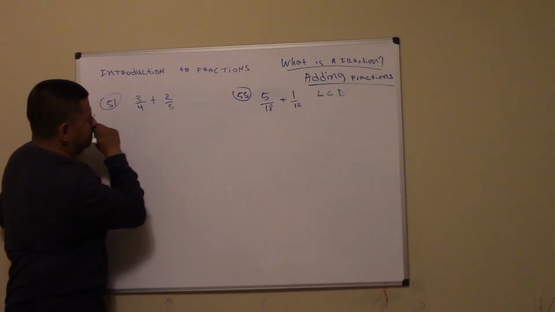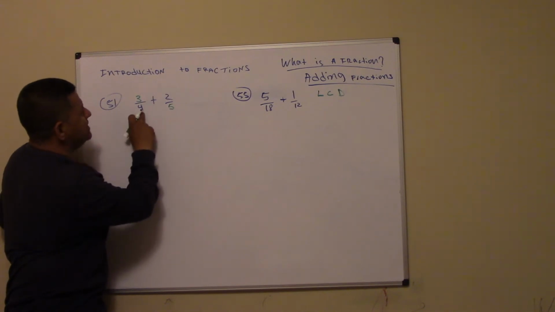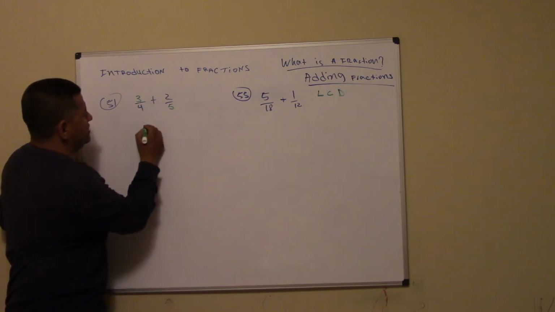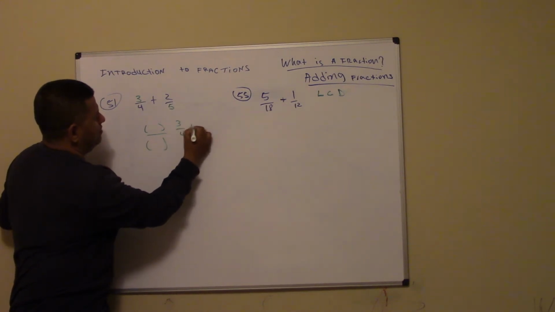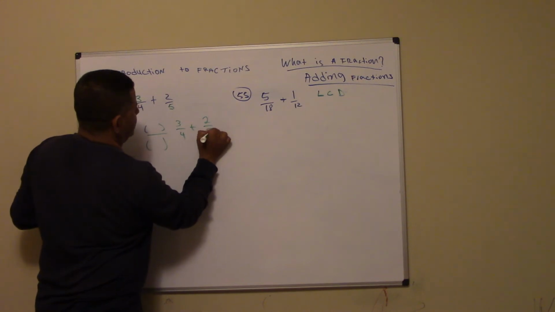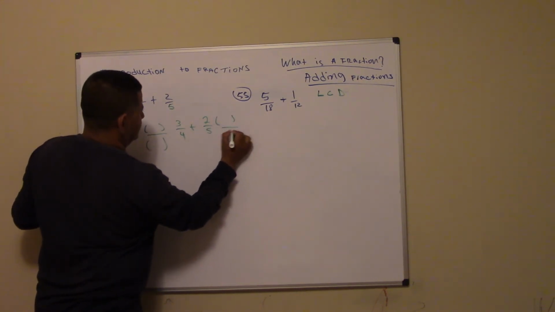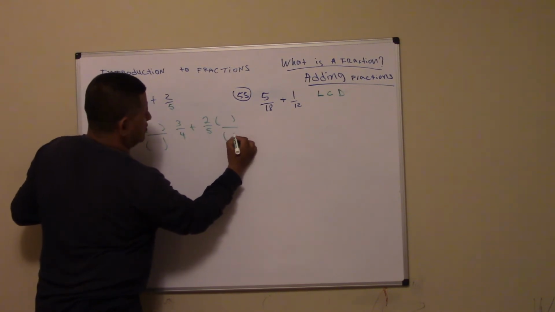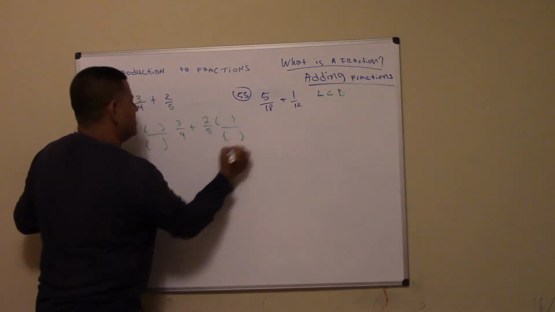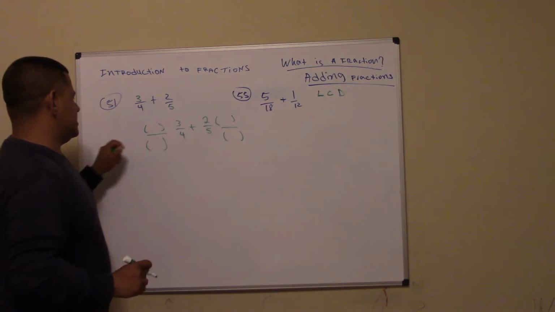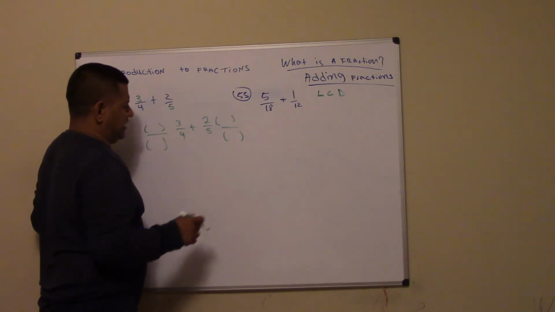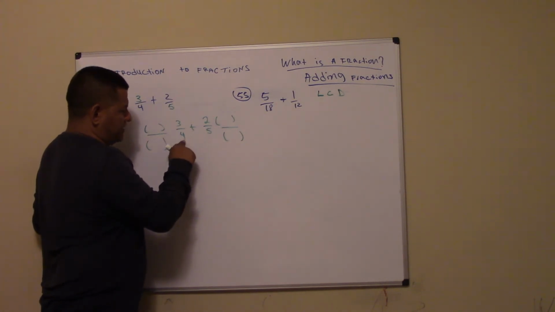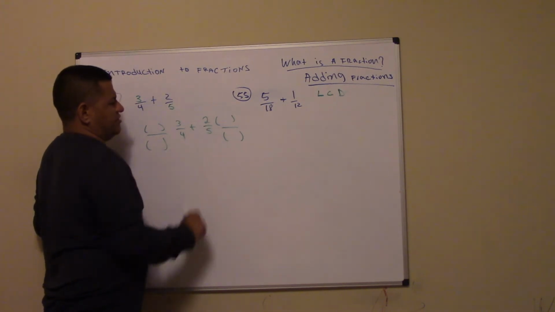In this case, let's say 4 times 5. But let's do this first. Let's put little parentheses like that, and put 3 over 4 plus 2 over 5, with parentheses beside these numbers because we need to fill these spaces. So how do we do this? Well, 20 can be a good number, but why 20? Well, 4 times 5 is equal to 20, and 5 times 4 is also 20.